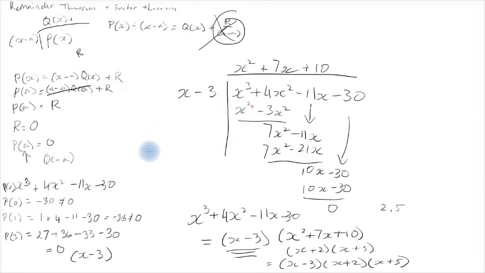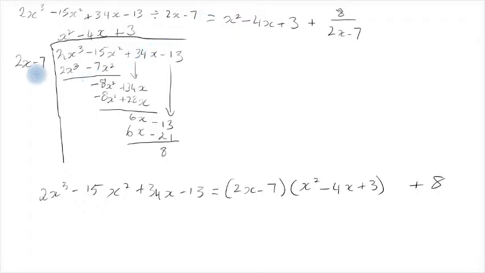Okay, there's just one last little thing, which is make sure you have a look at this. It's x minus a, and we've done x minus 3. Now in the last video, we did this one example where we divided by 2x minus 7, and that does not look like x minus a. It's not x minus a, it's 2x minus 7. So we can't use the factor theorem stuff here.